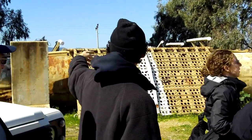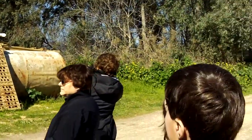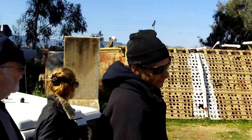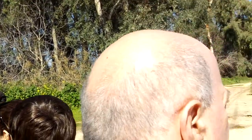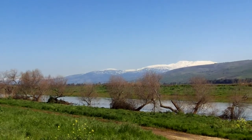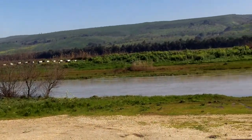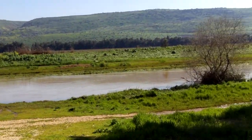It's called the Golan Heights. On the other side of the valley you see a mountain range as well, parallel to that, which corresponds to this one. It's called the Nefteli Mountains. The top of that mountain range on the other side makes up the Israel-Lebanon border. The watershed level about there is also the Israel-Lebanon border.